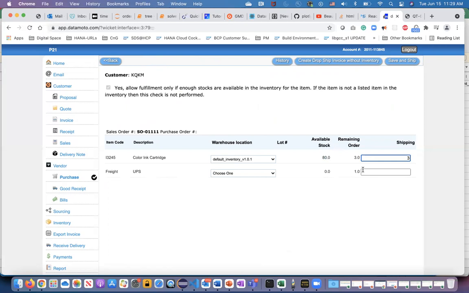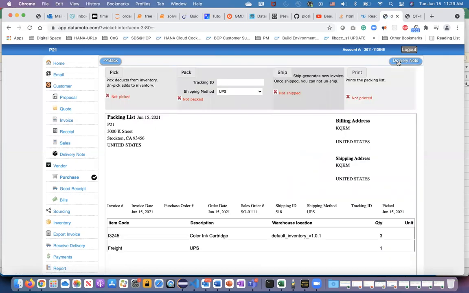You do 3 fulfillment. For example, you also fulfill your UPS items because you have to charge them. You need to save and ship. You click that. When you do save and ship here, you do have to do pick and pack. If you have any tracking number ID, put it in. If you don't have, no worry. Pack and you ship. Once you click ship, then you cannot change it.